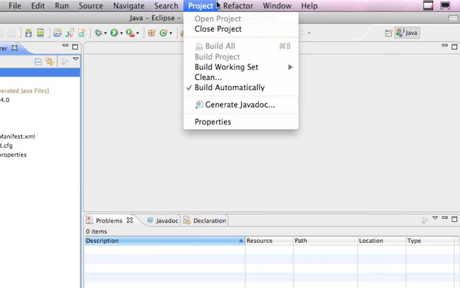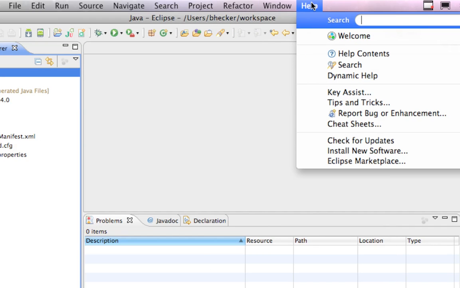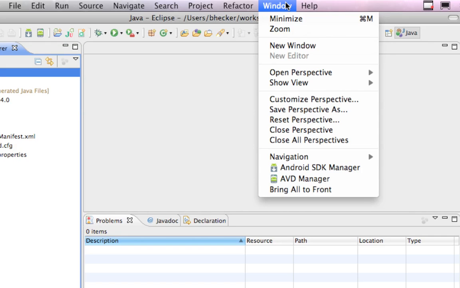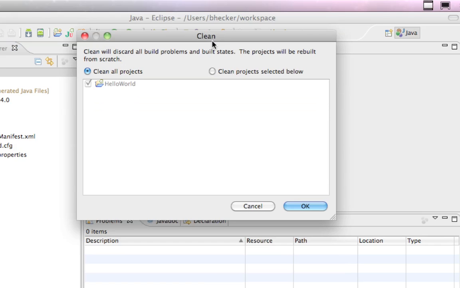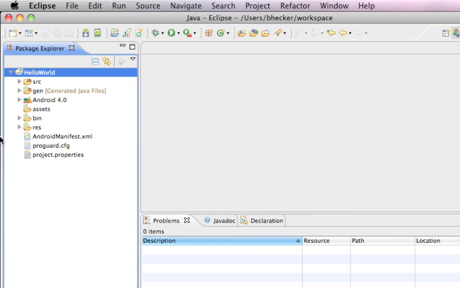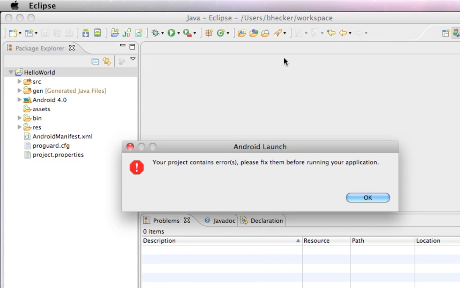Okay. There was an option in the older browser to clean this up, which is what I'm looking for right now. It basically cleans out temporary memory and stuff like that. Here it is, a clean option. What I'm going to select on the project: clean all projects. What it does is go through and reset everything, resets all the memory, clears out all temporary stuff, all error messages and stuff. Anyway, project still has errors.